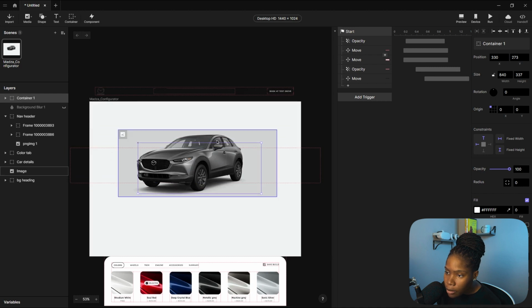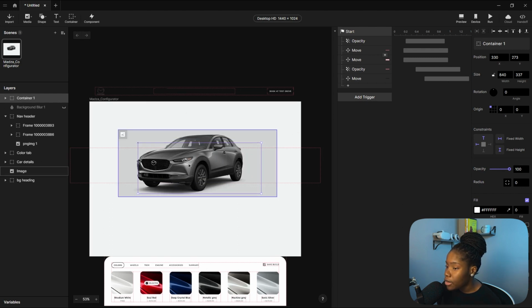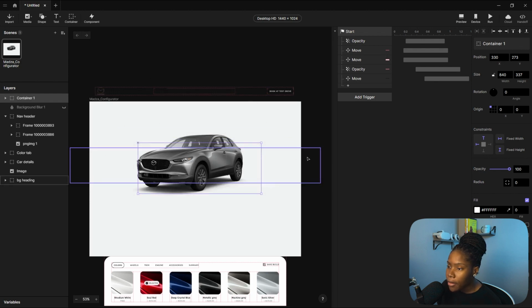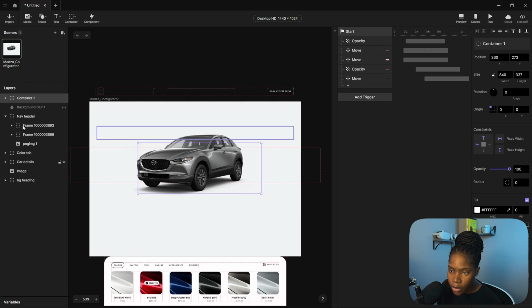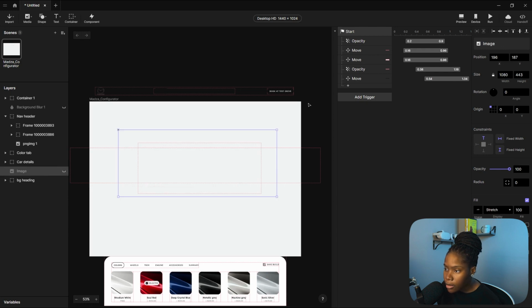I just want to be sure that everything fits. So you just want to be sure that wherever you're placing your container, it fits this area of the image. But I'll be changing this image anyway, so let me just hide this.